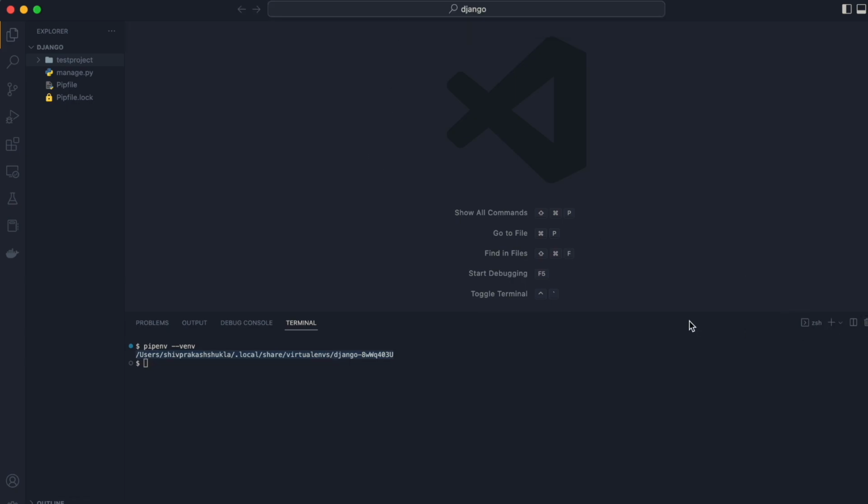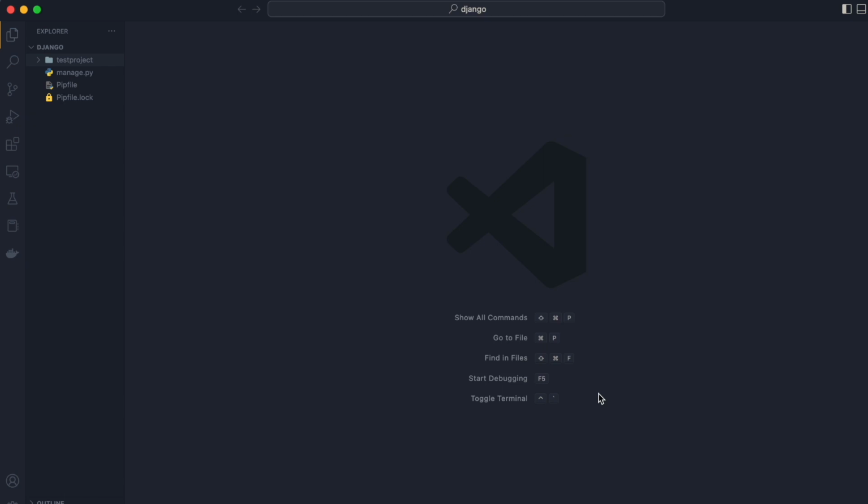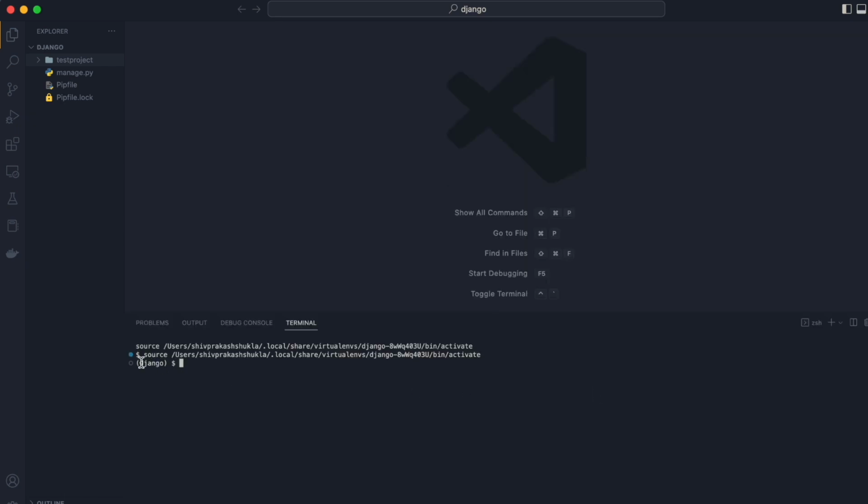Now VS Code knows which interpreter to use for our project. Now if we delete the terminal and open a new one, see our virtual environment is activated now. We do not have to use the pipenv shell command again and again to activate the virtual environment in the terminal. Now let's go to our project and see what structure we have here.